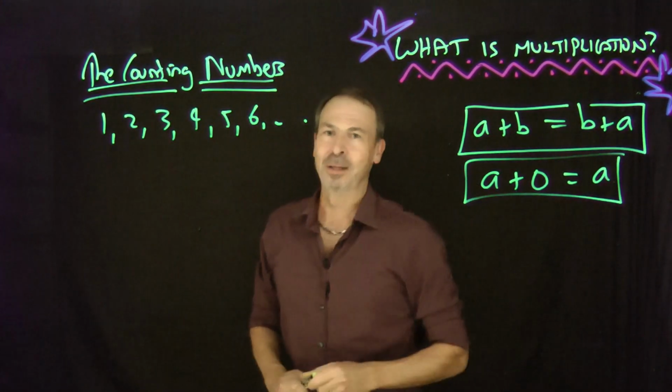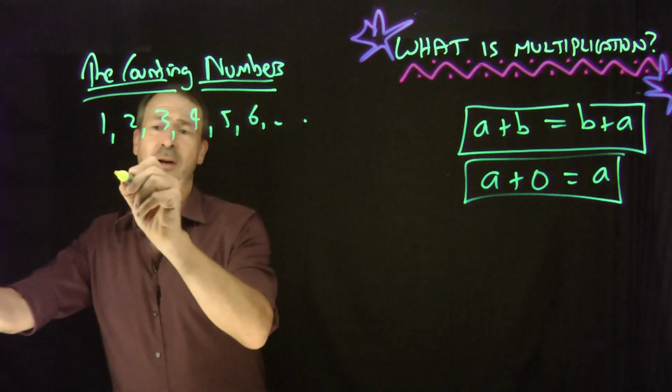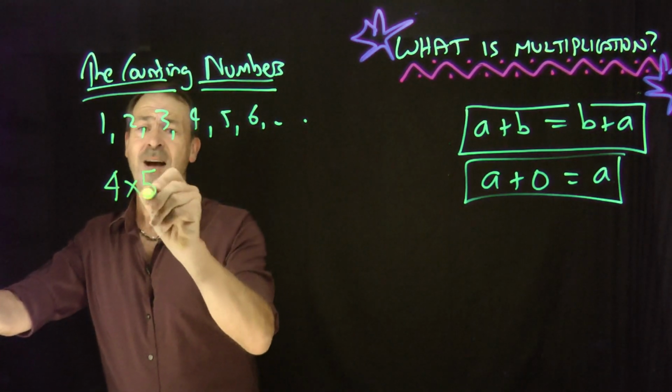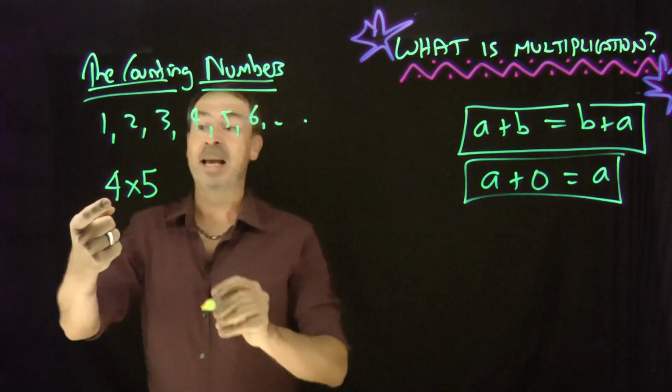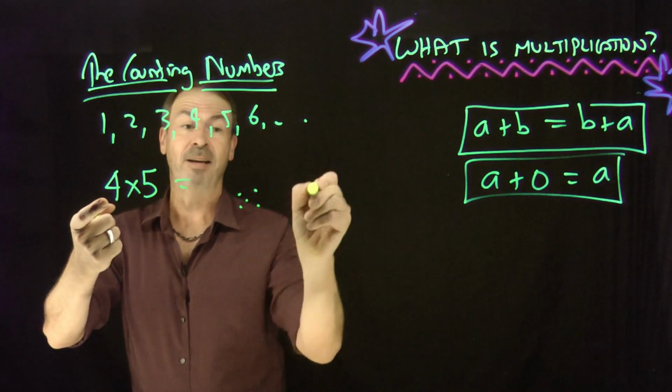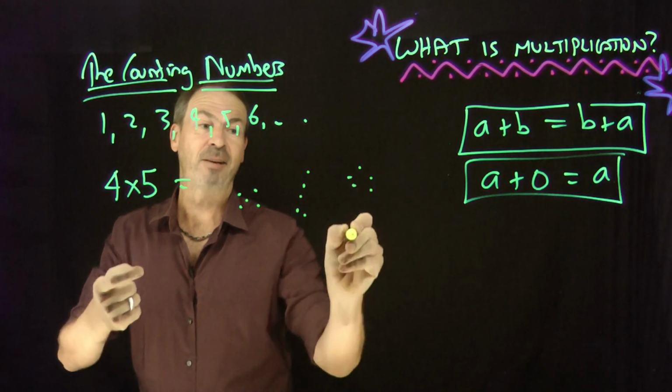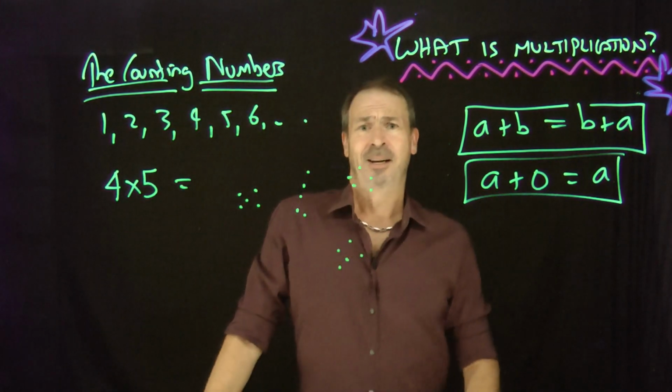And then go a little bit further. I might invent something called, I don't know, multiplication. 4 times 5. And in this world, it really will be repeated addition. What I mean by that is 4 groups of 5. Here's one group of 5. Here's another group of 5. Here's another group of 5. Here's another group of 5. Okay, pretty random.